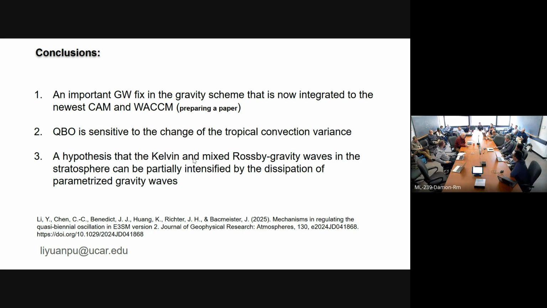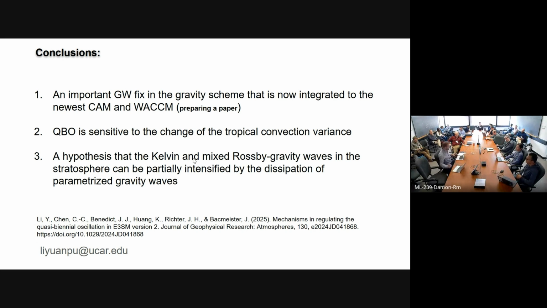Does the Kelvin wave strength and amplitude affect this at all? Yeah, Kelvin wave intensification influences that. That's another point about this organized convection side. It's stronger Kelvin waves too. So I'm going to test that. That'd be nice. Thank you.